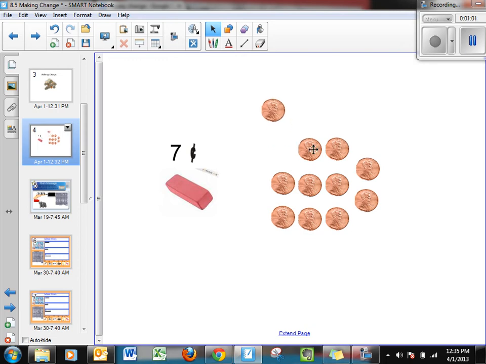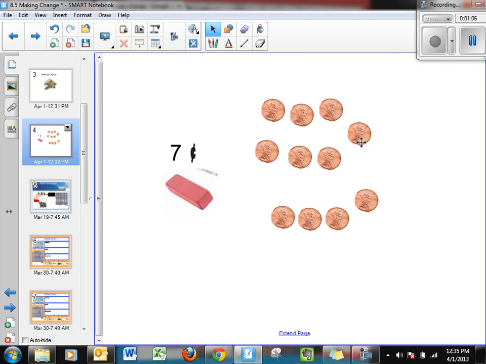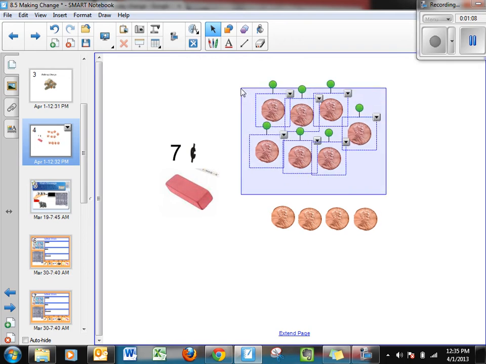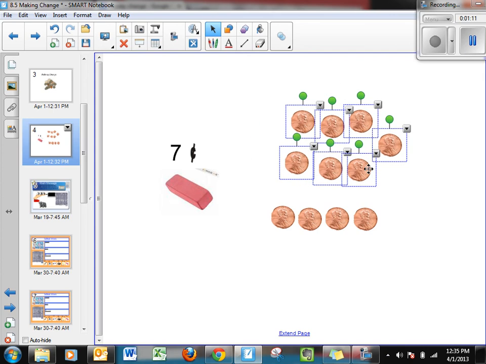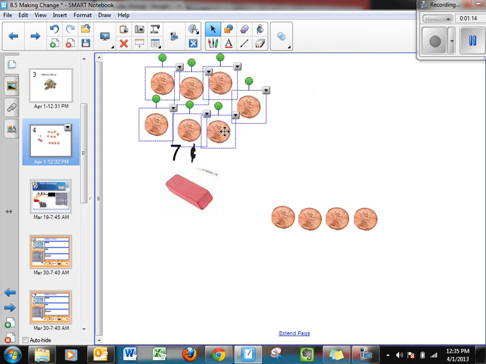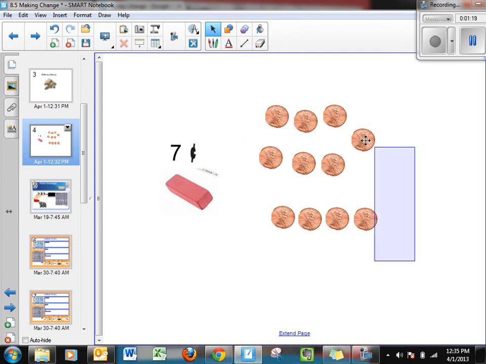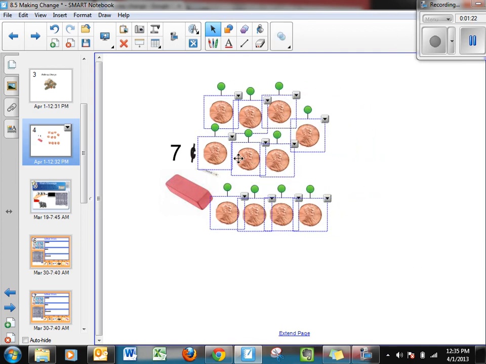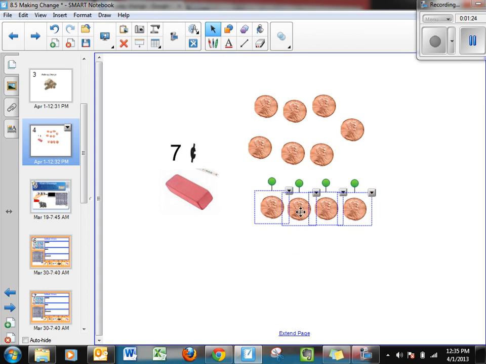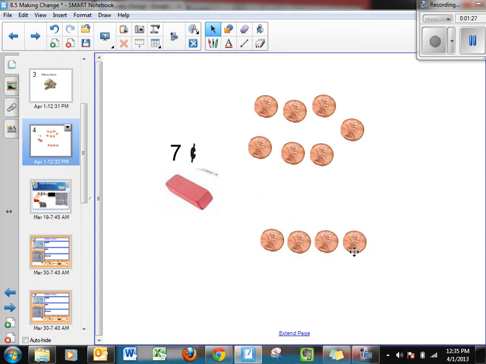So for example, 1, 2, 3, 4, 5, 6, and 7. So you can see here this group that I just drew a box around is a total of 7 cents. This is all I should have to really give to pay for this eraser. So it's important because if I gave them all of this money and said, here you go, I'll take my eraser, you actually gave them 4 pennies too much. So we're going to talk about how you can make sure that when you pay for something, you're getting all of your money back that you deserve.